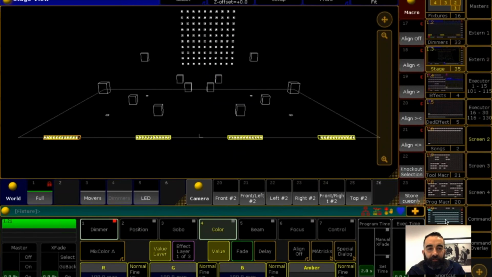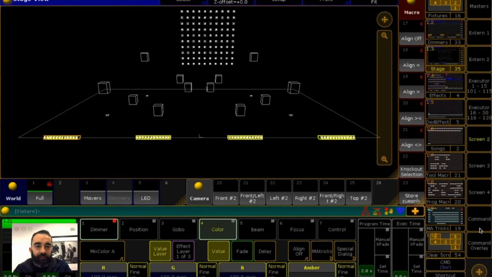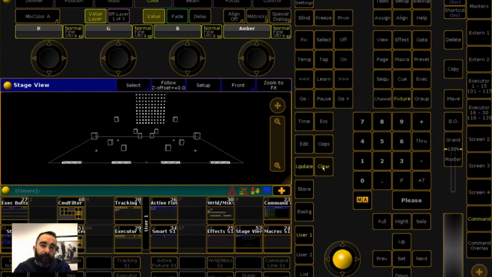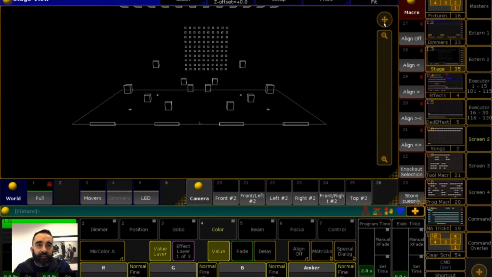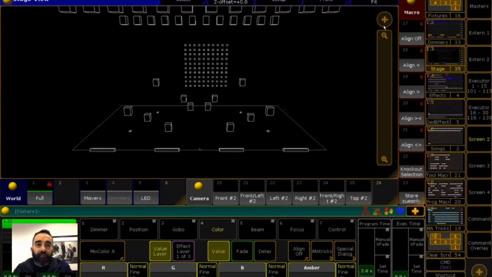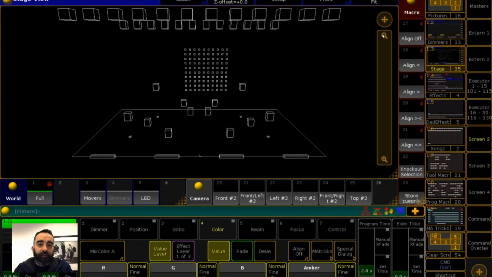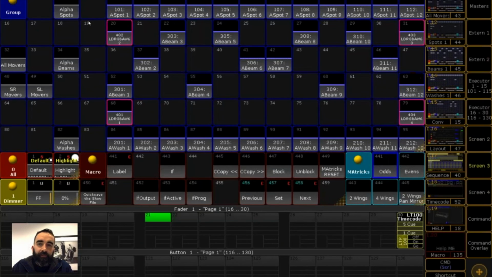So today we're talking about MAtricks. What's its purpose? What do you use it for? MAtricks is one of the most handy selection tools I have ever come across. And if you have ever used the next key, you have actually been using MAtricks. So if you think you've never used MAtricks, but you've hit that next key, then in fact, you have used MAtricks before. So let's take a very simple example, my alpha spots group.